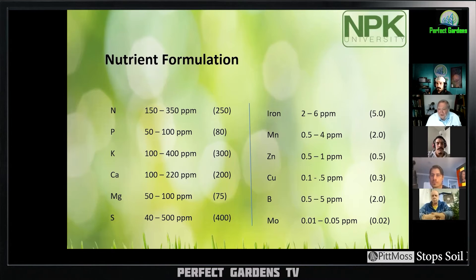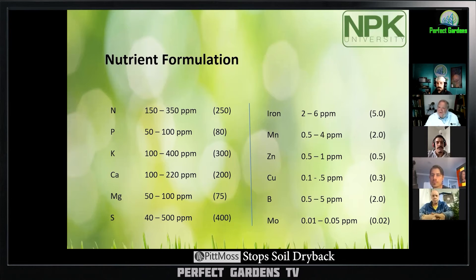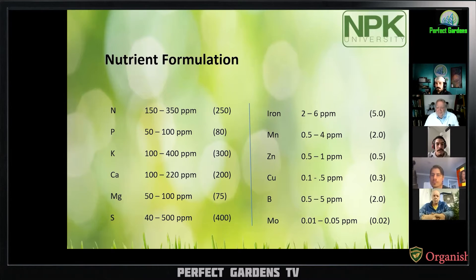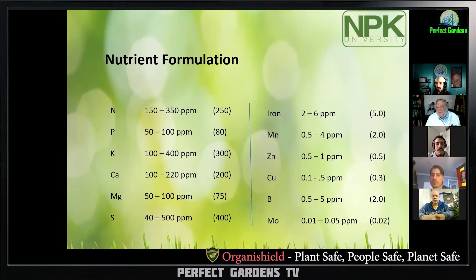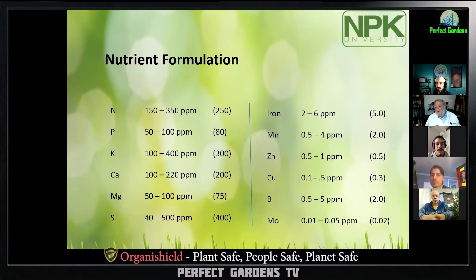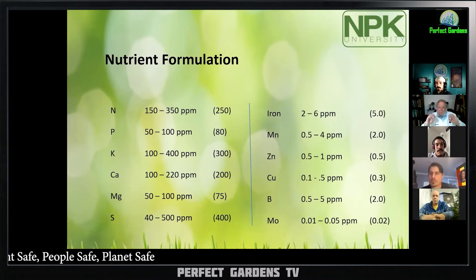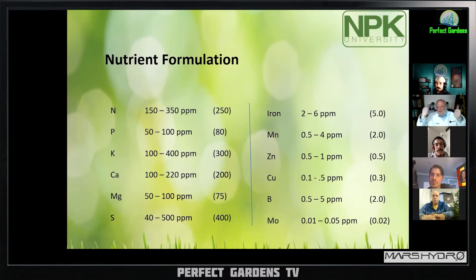And also if you don't cure properly and you get rid of some of that chlorophyll and the nitrogen in there, you're not going to have the good flavors either. But if you overdo it with the nitrogen, you can get bad flavors. That's a lot of times attributed to hydroponic-grown nutrients. Because in soil it's very volatile with the nitrogen, so giving a constant nitrogen that the plant can take up all the time, you can take up too much.